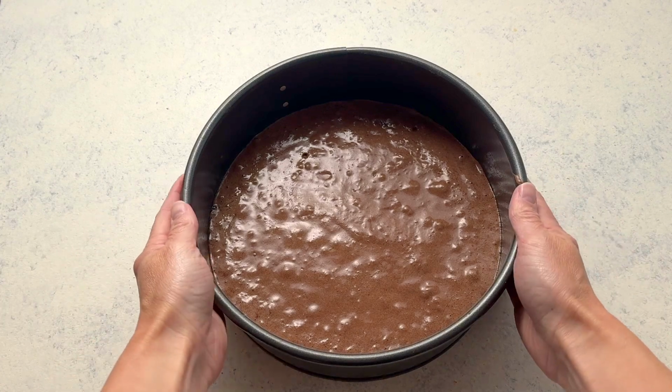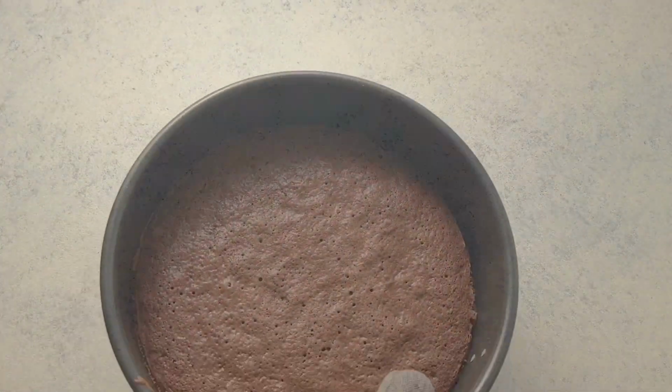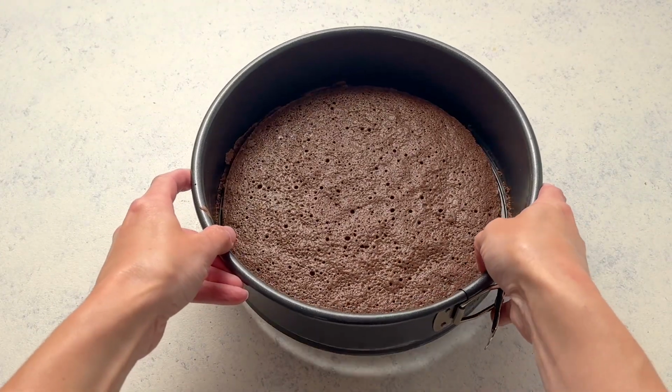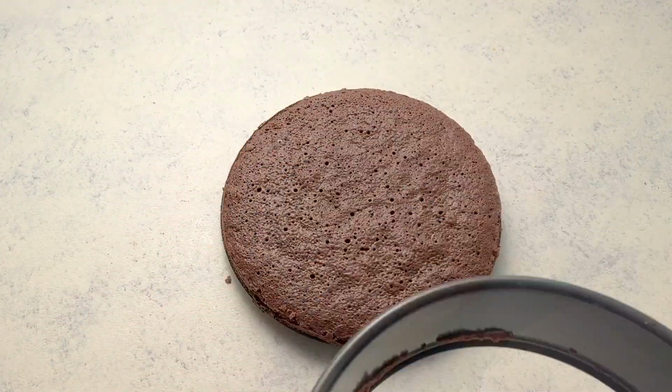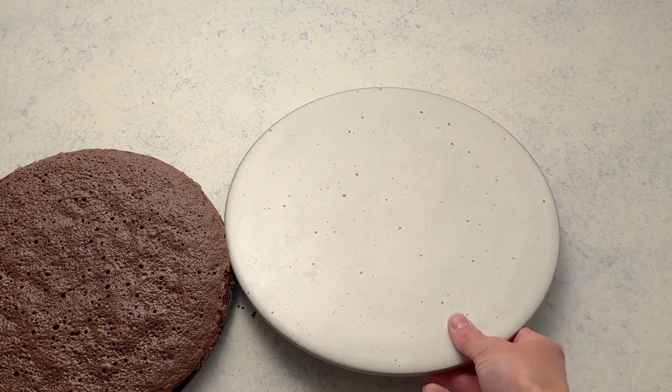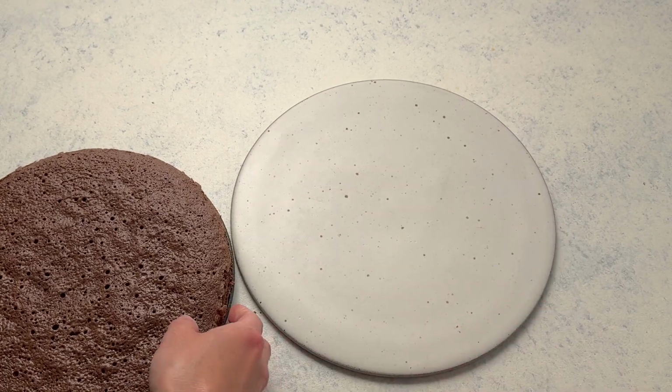Once you have the batter in the cake pan, bake about 8 minutes. It's not very long, so bake for about 8 minutes, and then we're going to transfer the cake to a cake platter. Now make sure you transfer it to whatever cake stand or cake platter that you want to use for this dessert, because you need to work on it the entire time as we're building the layers.